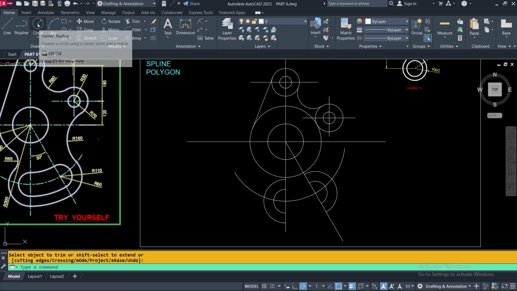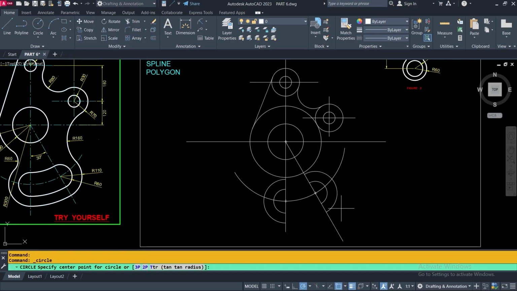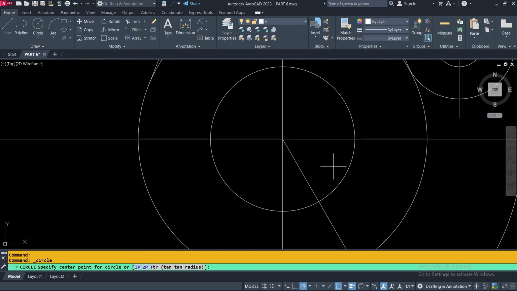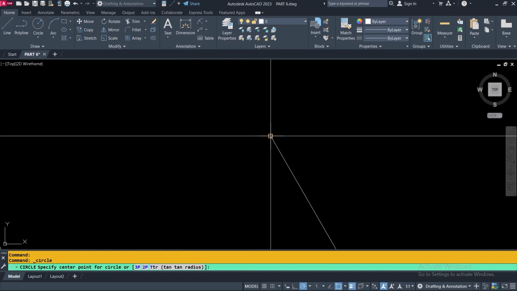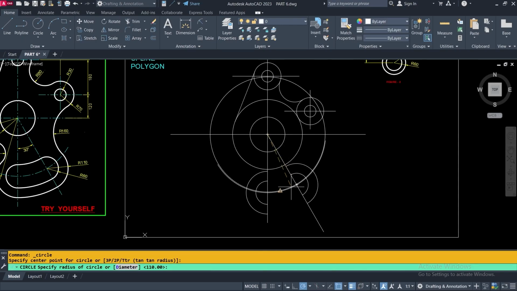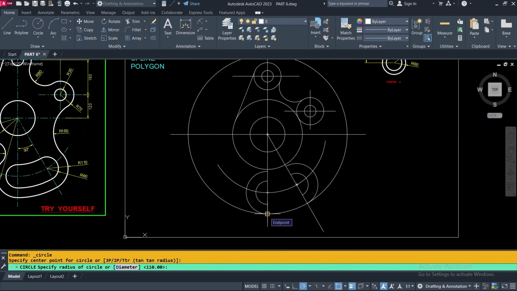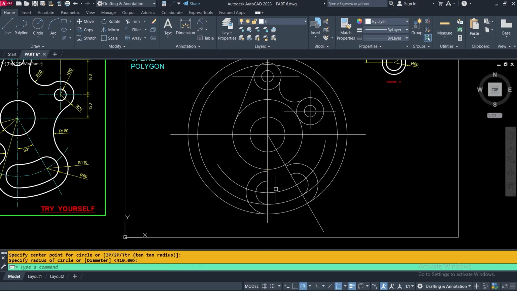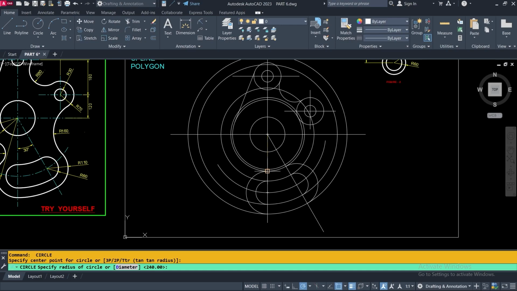Now we need to draw some circles. Going to circle tool with center and radius option, clicking on this point. Here you see as the midpoint is showing, we have to be cautious to take this point properly, click, then coming here and clicking here, click, pressing enter to activate circle tool again, clicking here and click here, again circle tool, click here and click here, pressing spacebar, selecting this point as center point and clicking here.